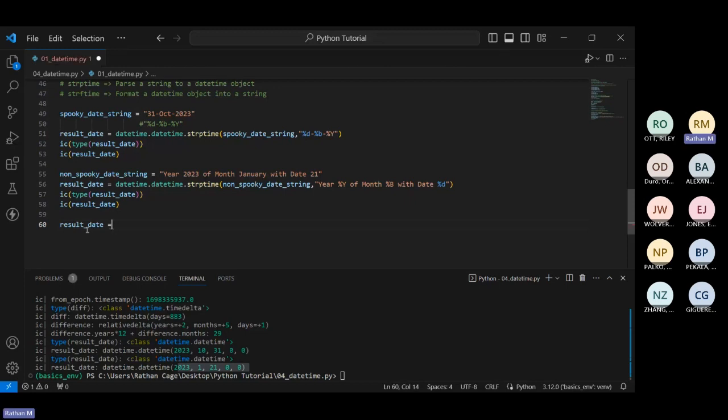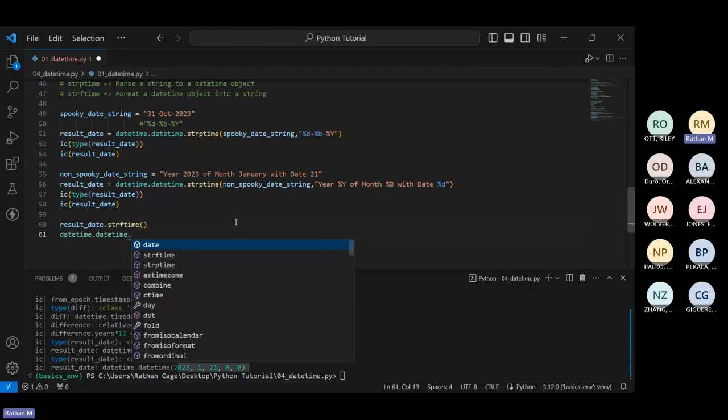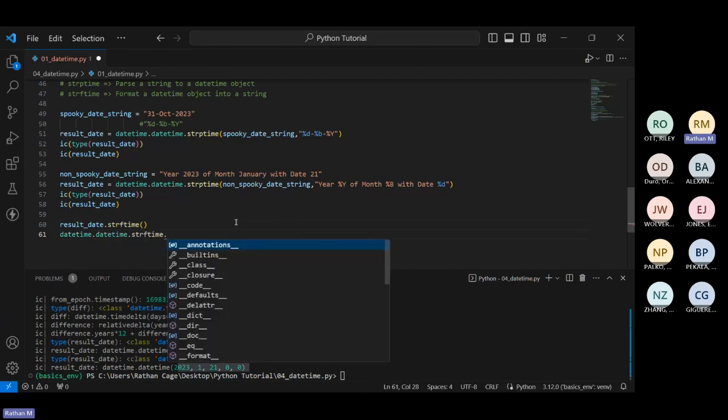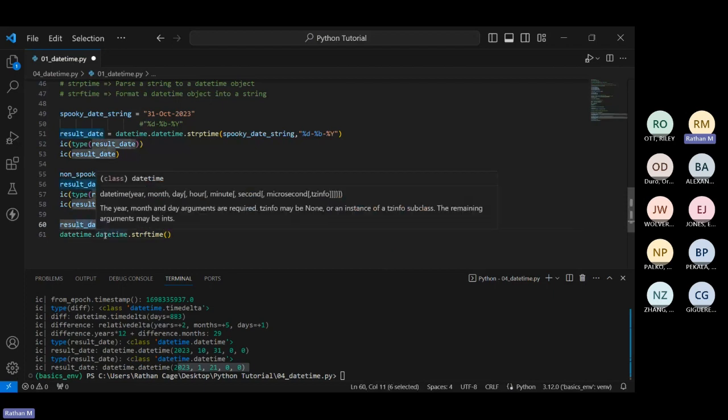Once we have this date, if you want to convert it to a string format, you're just going to use .strftime. We're going to format it from datetime to a string. There are two simple ways to do this. You can use date.strftime with the format, because you already have a date variable. If you don't want to use the date variable, you can use the class, datetime.strftime, where you provide the object there. So there are two ways to do it.